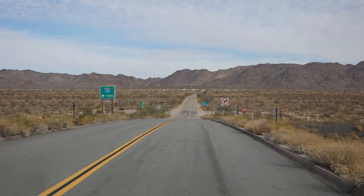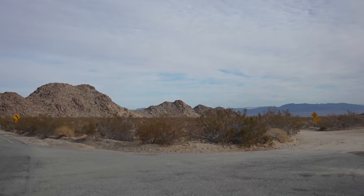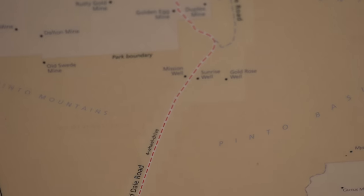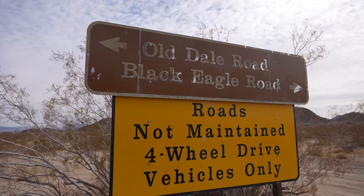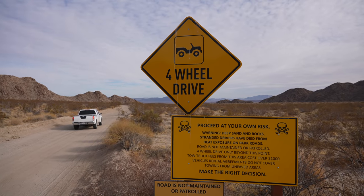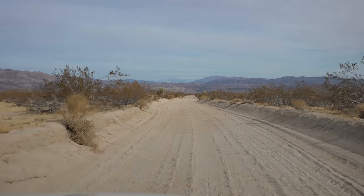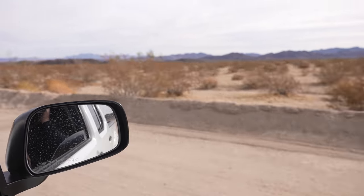From TKB Bakery it was another 30 minutes to the southern entrance of Joshua Tree and then another 25 minutes from the entrance to where we turned off to go towards the mines. The road is not maintained — 4WD vehicles only. From the turnoff it was about 9 miles to the junction with Old Dale Road and the Brooklyn Mine Road. This part had a lot of washboard but it wasn't a particularly tough drive. Also note that this is not an adventure you should do when it's hot, and there's no cell phone reception the entire time.